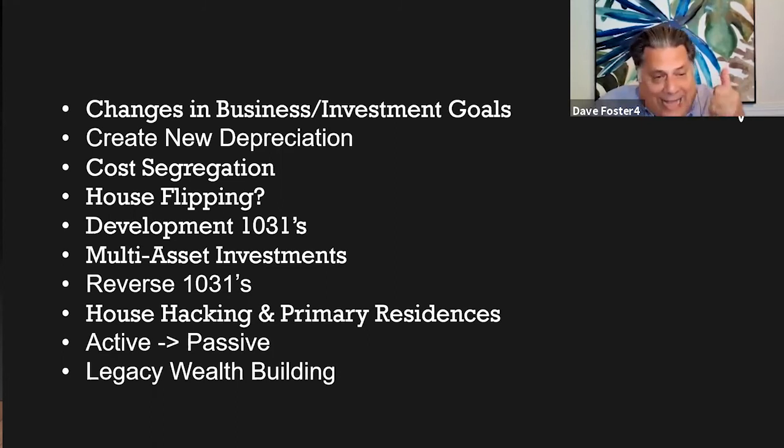Remember, as long as you never sell a property, you never pay a tax. As long as any time you sell a property, you do a 1031 exchange, you never pay the tax. As long as any time you convert a property and live in it, you never pay the tax. And finally, as long as you die owning your real estate, your heirs will never pay the tax. I can't imagine a more powerful strategy if you like your children.